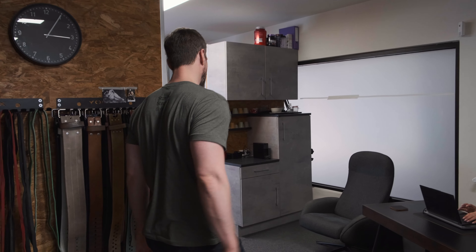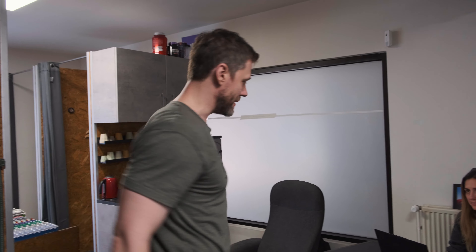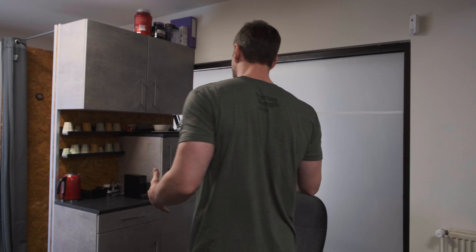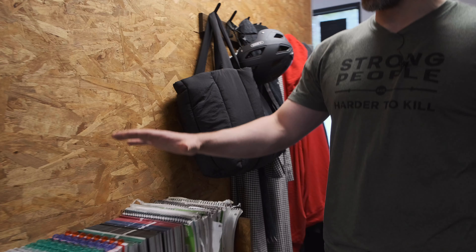Further on down the line, we have our office where Gabby does all the work — where the magic happens — where we meet new lifters, sign them up, all that kind of stuff. There's a little lounge area for lifters, a kitchen with microwave, fridge, etc. to keep some food and drinks on hand. Coffee machine for sure, because our clients are all European and everybody drinks coffee.